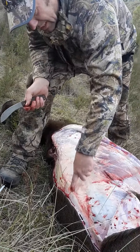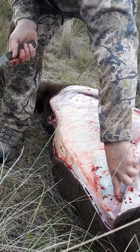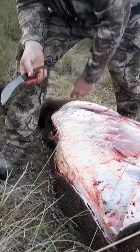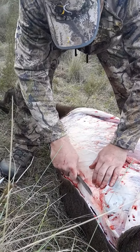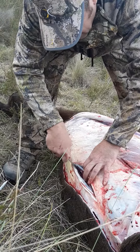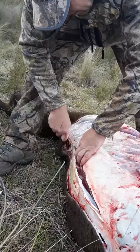The spine's quite easily definable, and your backstrap sits basically in this cut along here. Now be careful — you've got a gut bag underneath here, so you don't want to be going too deep. Take your time, make sure your knife's sharp, and away we go. You just find that spine along there, get right on it, and what you're actually running along the top of is all of the top vertebrae.